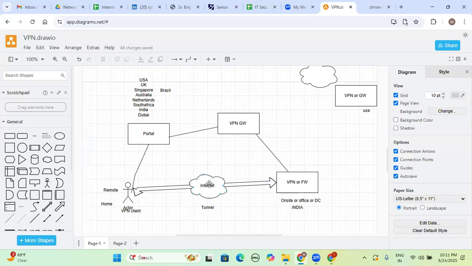And finally, a secure connection or tunnel will form between the end user, the remote or virtual location, and our data center on-site or on-premise location, through the public network or internet. So this is the way VPN works. This is what you have to explain. This is an overall description and in-depth analysis. A normal VPN answer is like a definition; this is an in-depth technical analysis, a technical definition of how it works in the backend process.